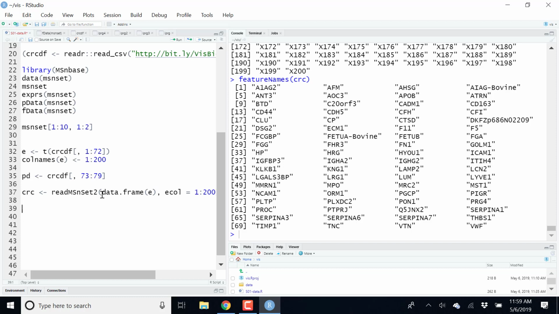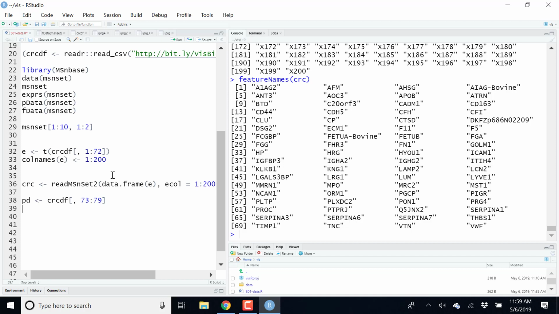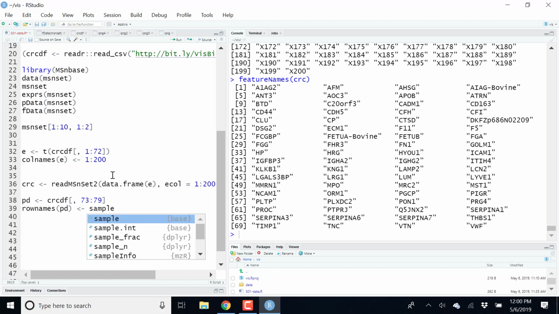And I now have my sample annotations. I need to make sure that my row names here match exactly the sample names. So the names of this object must correspond exactly to the names of the columns here, and similarly the names of this data must correspond exactly to the names of this one, to keep internal consistency of the raw data.